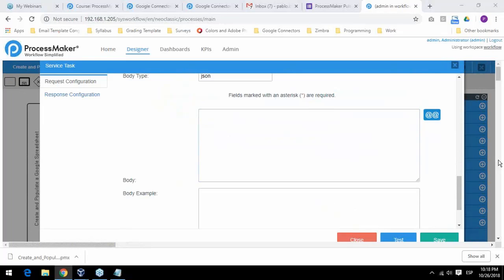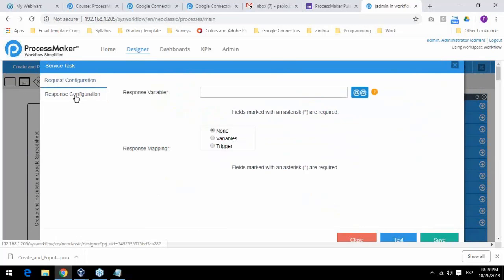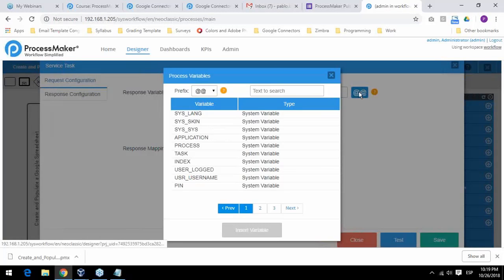I need to add that JSON body, and then I use the response configuration, and it is going to be this one.